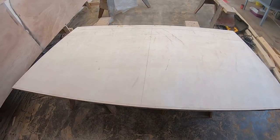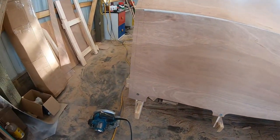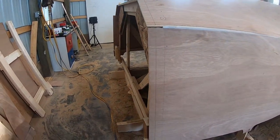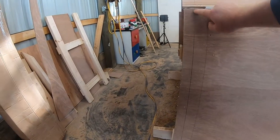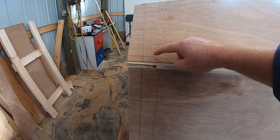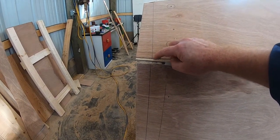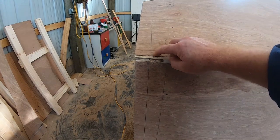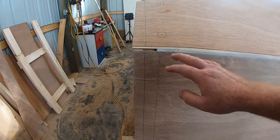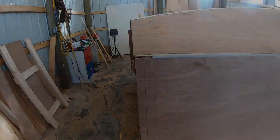Well, we're at a point now where we can take this, which is the transom, and start fitting it here where it belongs. But before I can do that, I have to trim this back, and I've put a line where I'll trim it to. This line represents 1 inch out from the temporary frame, and the transom itself is 3/4, so it leaves a 1/4 inch gap. I'll trim that down a bit later. I feel as though I don't want it trimmed fully back until I get the transom at least dry fitted. Anyway, let's crack on with that.